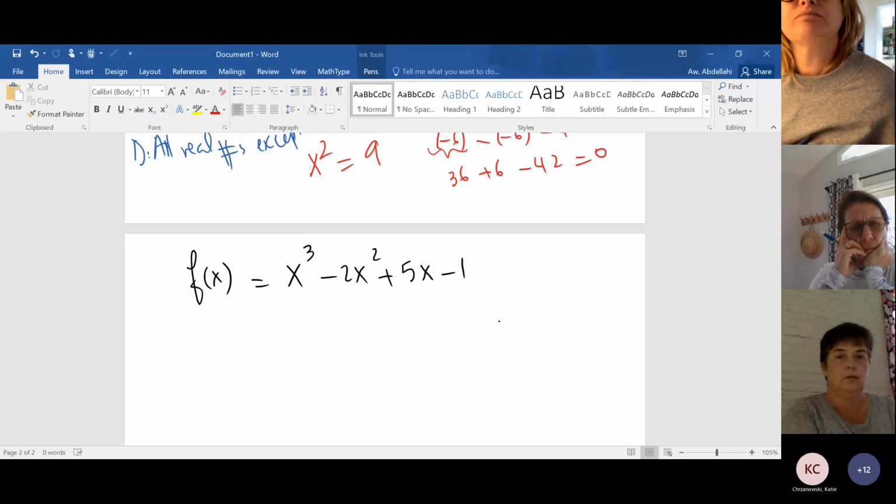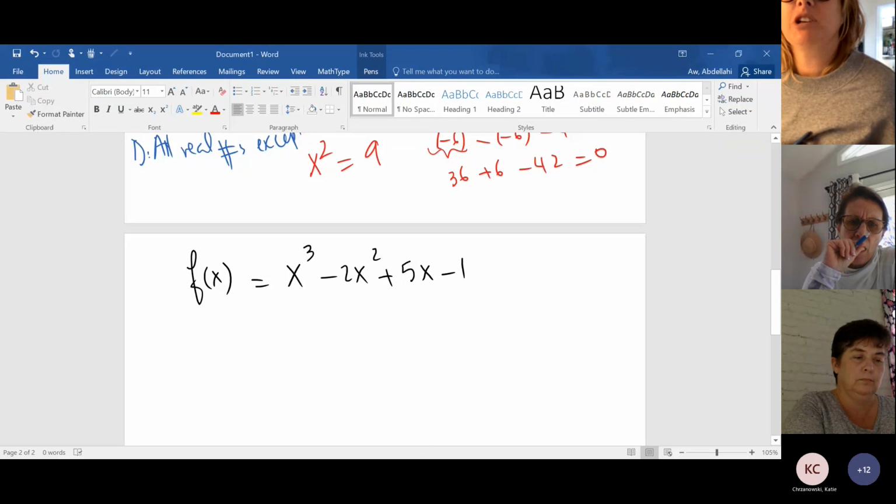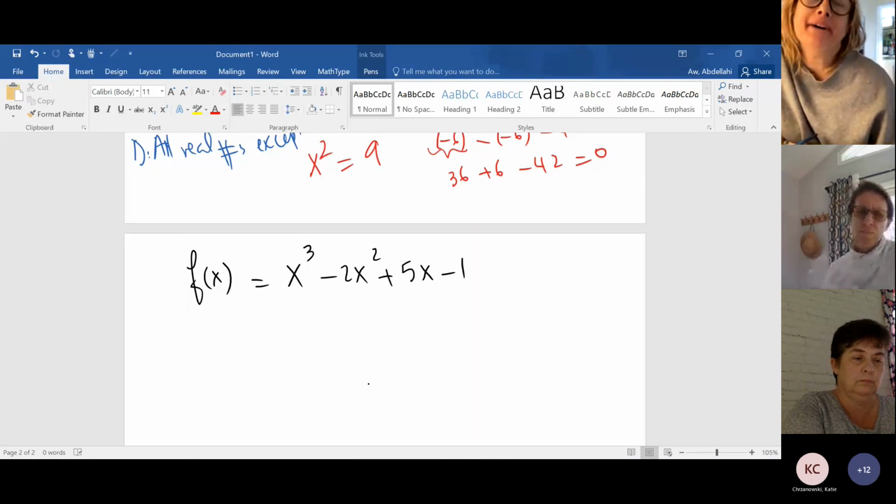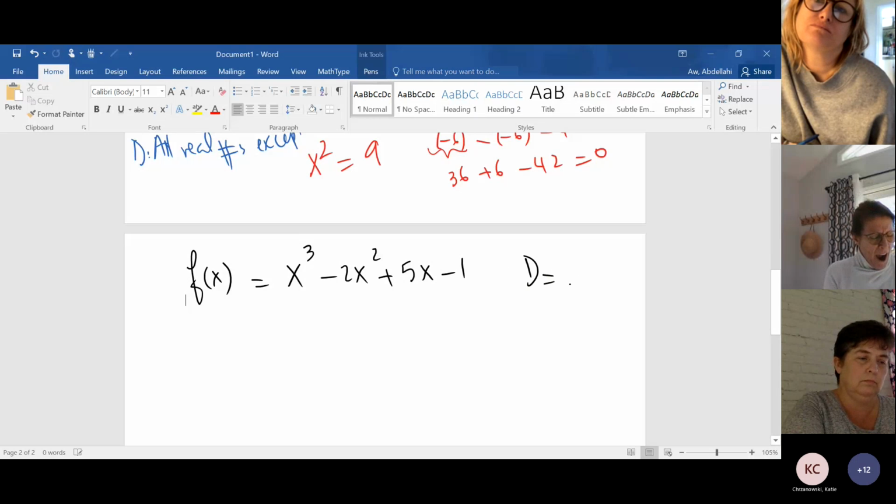If we get this one, can you imagine substituting x with any number that you want, and then you run into a certain problem? I don't see any problem here. I don't see any dividing by x. I don't see any square root. I don't see any cube root. All I see here is regular exponents, right? Exponent 3, exponent 2, exponent 1. All I see is the pluses and minuses. I don't see any division. So basically, this one, I have no problem plugging in any number that I want. So the domain here is all real numbers.